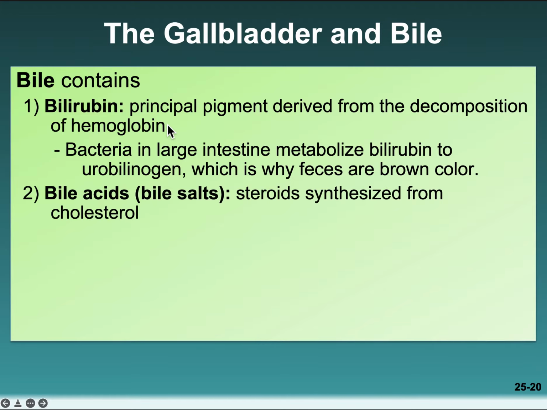These bile salts, these acids, are steroids that are made from cholesterol. In your book, they talk about the regular cycle of making bile salts and then recycling some of these bile salts in the intestines, so they're reabsorbed, but not all are reabsorbed. So there is some loss of these bile acids, these bile salts, and that is a way that we get rid of cholesterol out of our body. And it has to be replaced.